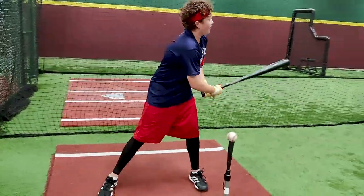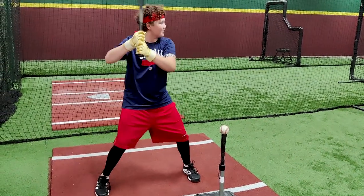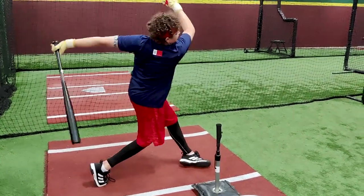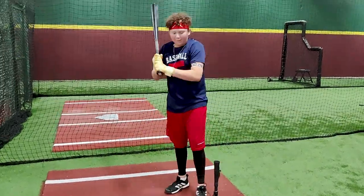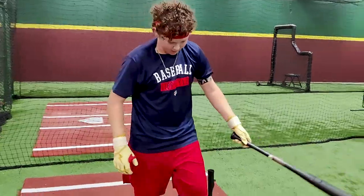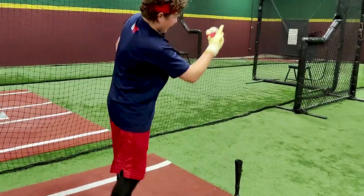There's some of those. First take, by the way, we'll see. These are really hard, by the way. All right, so right there. I pulled my hands in a little too far, sliced under, and the ball went up to the top right corner of the cage. Not what you want. You want it dead up the middle.